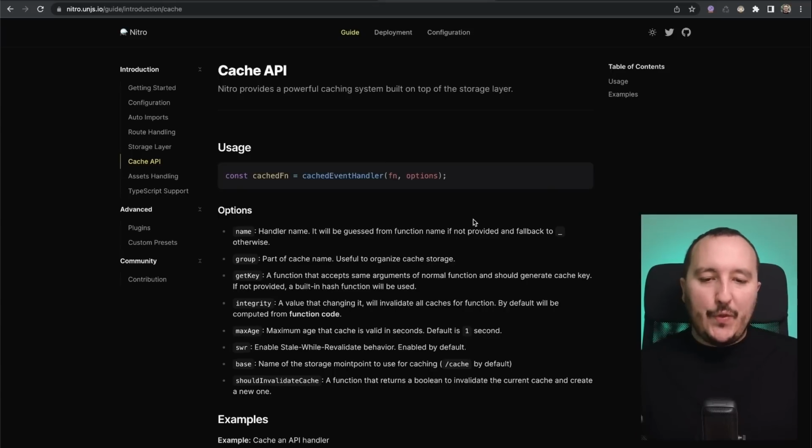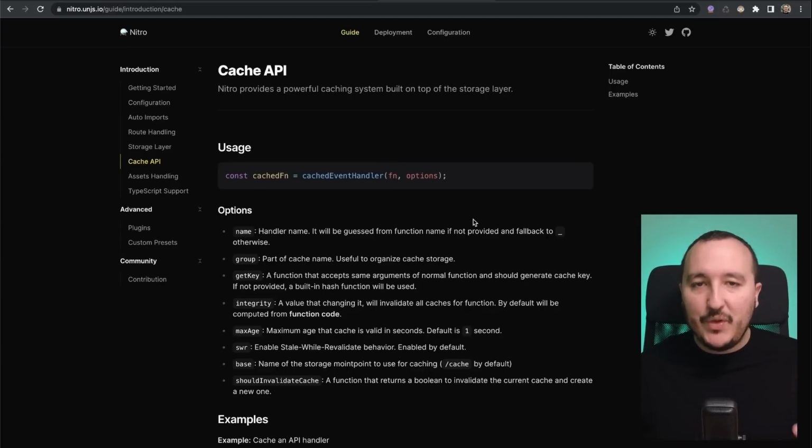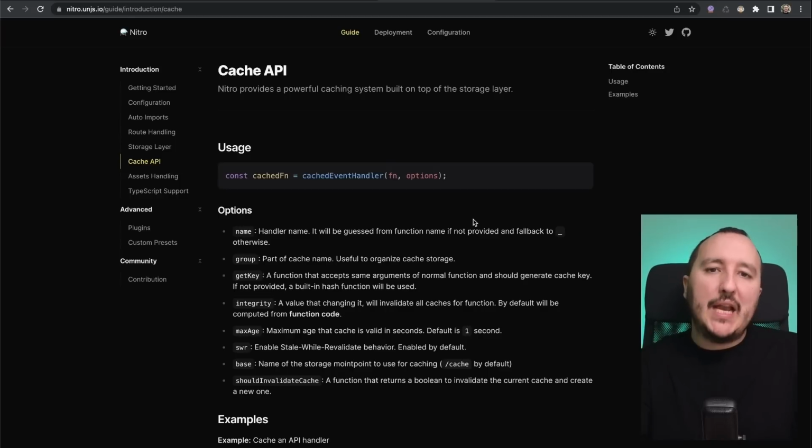Okay, so the thing is that Nuxt.js is really known for its SEO performance and its server-side rendering modes. We are going to see the modes later. However, now let's talk a little bit about how we can cache elements with Nuxt 3. Basically, what's going to happen when we use SSR is that every time we are requesting a server, the server is going to build the application and deliver it to the client.